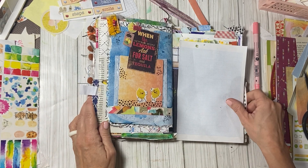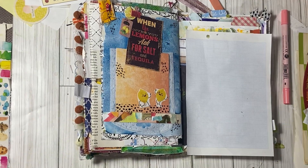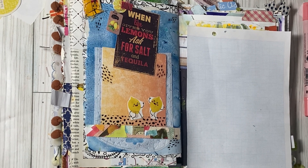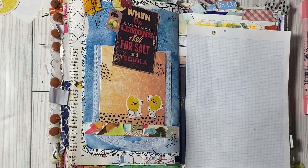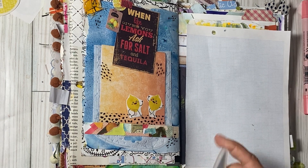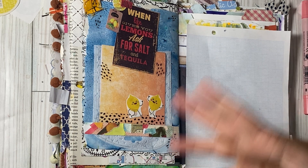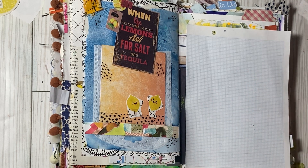And there you have it, you guys — there is my little journal page for today. So little inspiration for you. Let me get you in a little bit closer so you can see it. Thanks for hanging out with me — I really appreciate you being here. I love this community so much, I love the inspiration I find from all of you. I hope you're doing something creative today, whether it's a quick little something just to get your brain going, or if you're journaling, documenting, scrapbooking, knitting — whatever it is, do what brings you joy. I hope you have a great day and I hope you find something today that inspires you. Take care, bye.